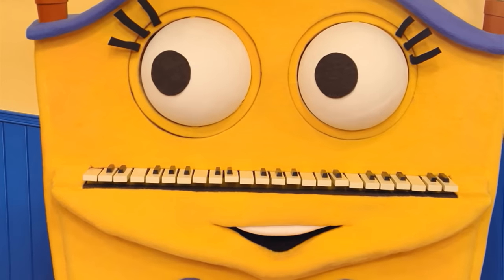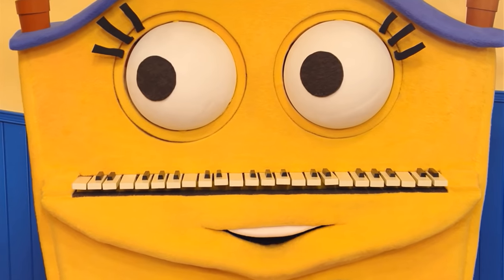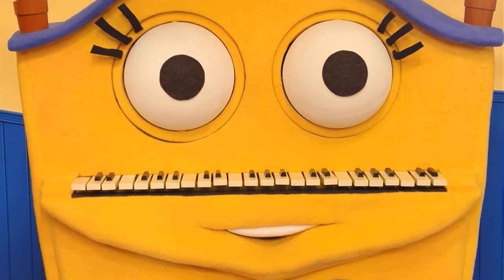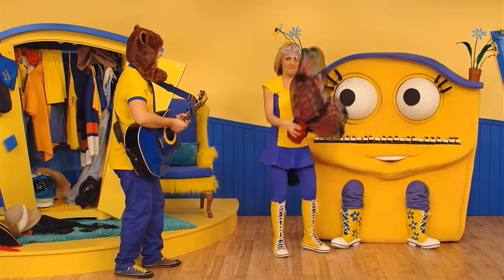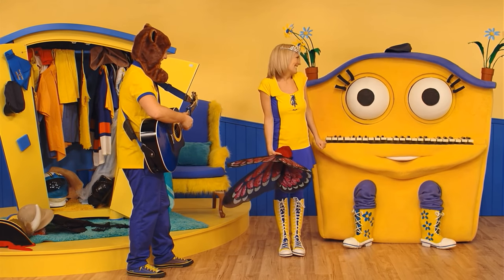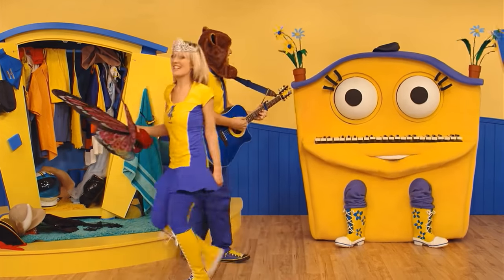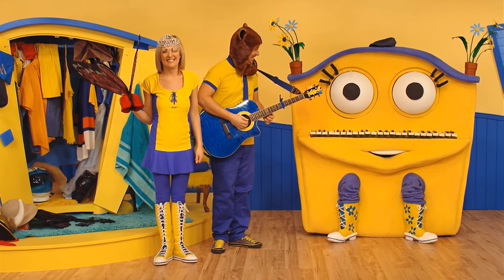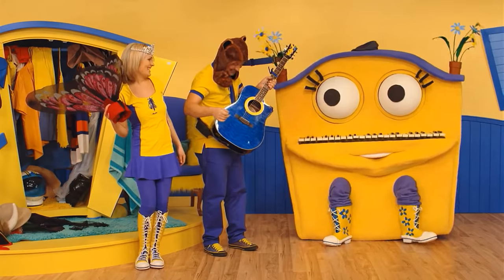Hey, is there one last hat in there for me? Oh, I've got one, Keys. Oh, boy. What is it? Oh, I can't wait. What is it? Oh, I know. Funny. Guitar, please. When I put on a hat, I sing rat-a-tat-tat. I become Splash. What do you think about that? Hey! I'm funny and I have a guitar.